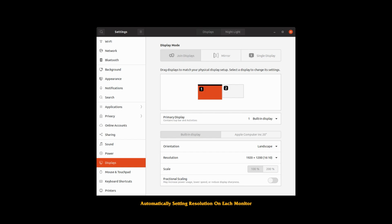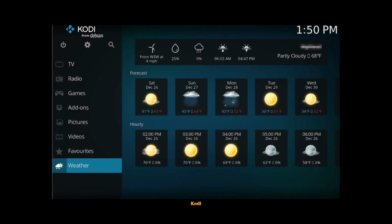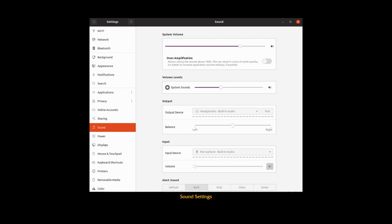Ubuntu set each monitor to their maximum resolution, and the default video driver provides an image as good, if not better, than the iMac on El Capitan. VLC and Kodi run fine, look good, with no stutter, jitter, or dropped frames. Audio works well too. In fact, after adjusting Kodi's audio settings, audio passes through to my Onkyo AVR, and the sound is really good.